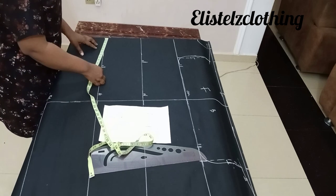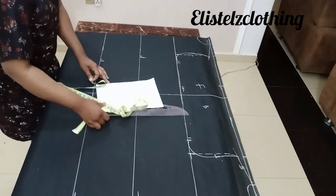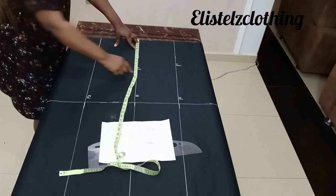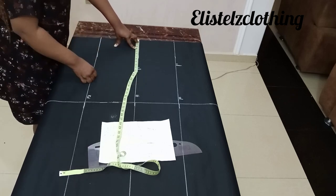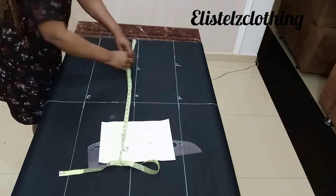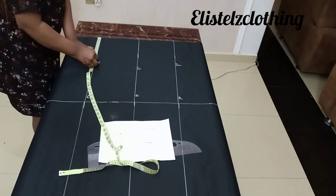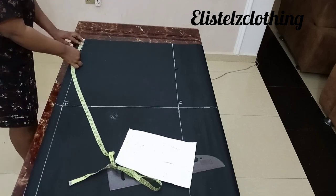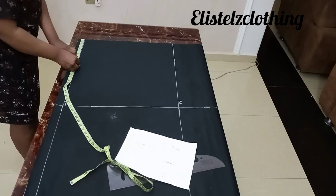Now, on her hip round is 44. 44 divided by 4 is 11. We're also adding 0.5 ease as our ease, okay? Now, on the knee length, you're simply going to measure all you have on the hip length, which from hers, what we have there is 11.5.